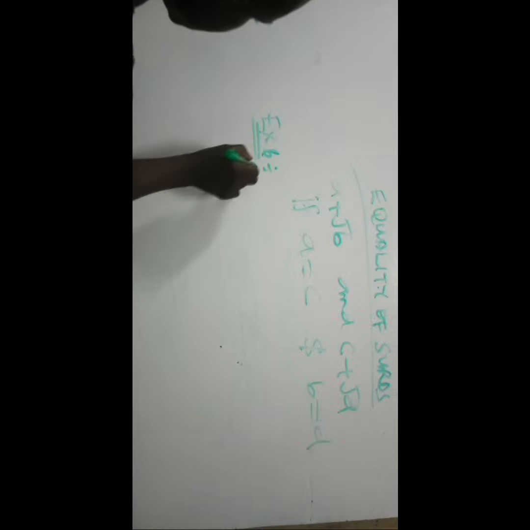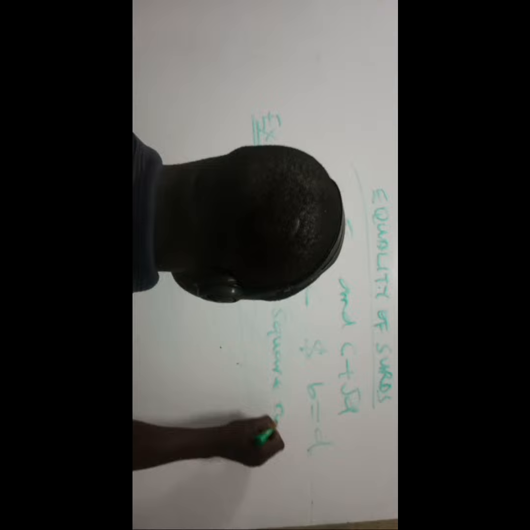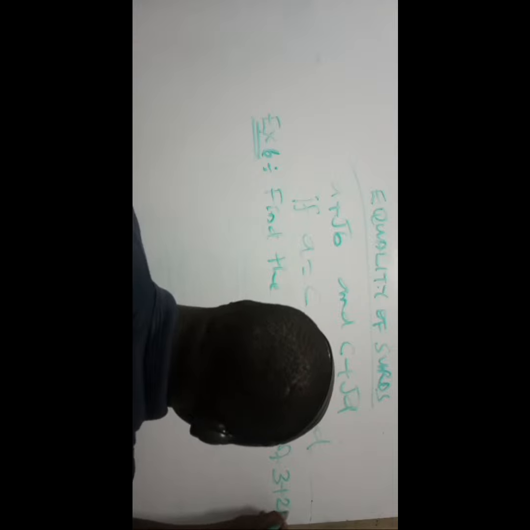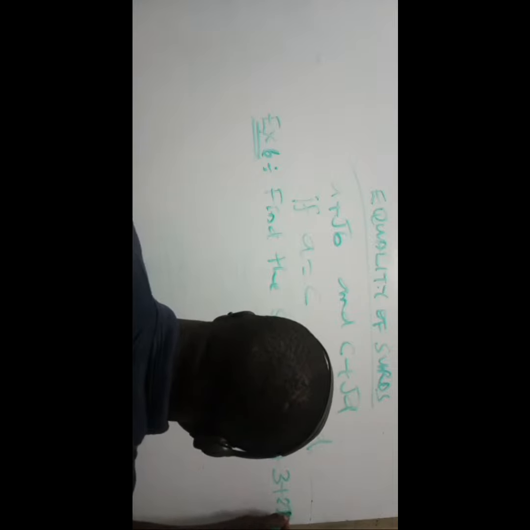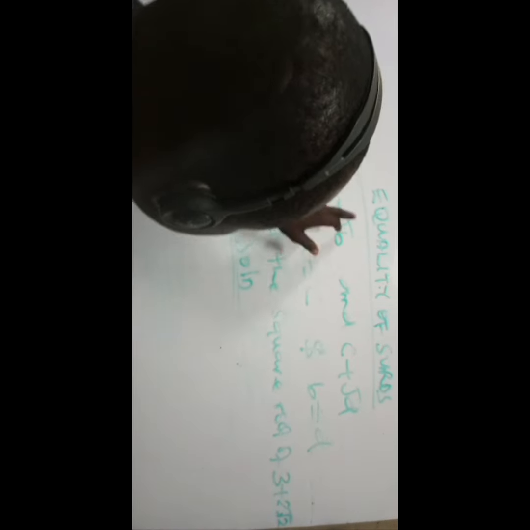Example 6. The question says find the square roots of, what are we given? 3 plus 2 root 2. We have to find the square root of this, 3 plus 2 root 2. So how do we go about this? How do we find the square root of this? But from our knowledge now, if you have this type of surd, these two expressions will be equal if the first one, a, is equal to a, and the one inside the bracket is also equal. You equate them, then we say that these two expressions are equal.